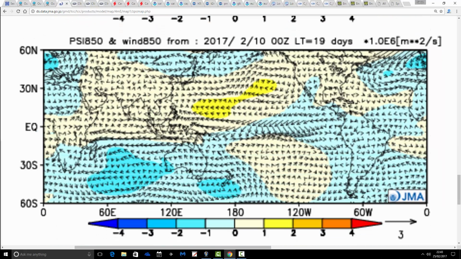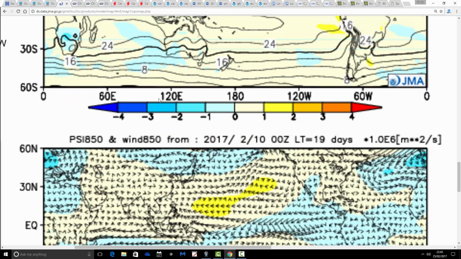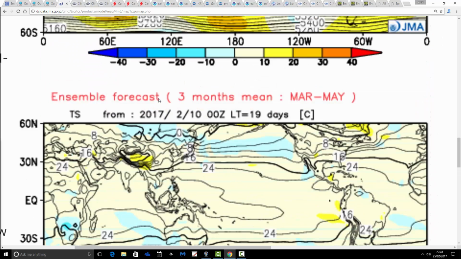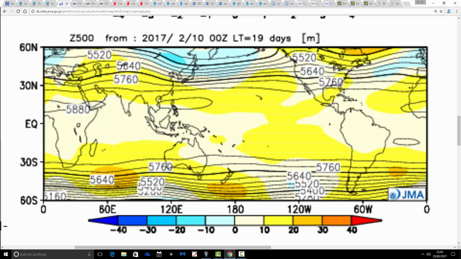If you have a look at the mean wind flow, it's hard to make these charts out, but essentially it's indicative of a trough right over the country with northeasterlies to our north and west and southerly or southwesterlies just to our east. So variable winds, but generally overall it is quite a wet and quite a mild signal for this spring. There's a lot of intra-month variation for this spring though with the JMA.